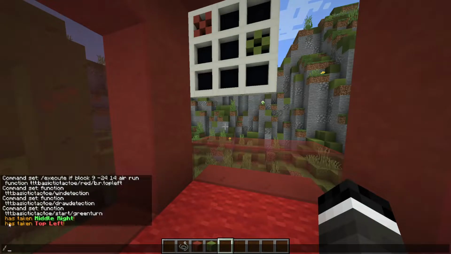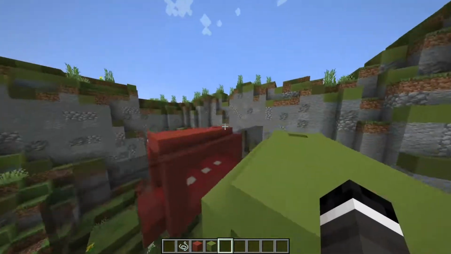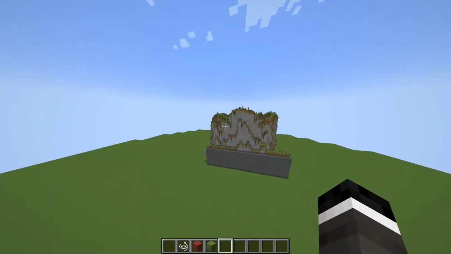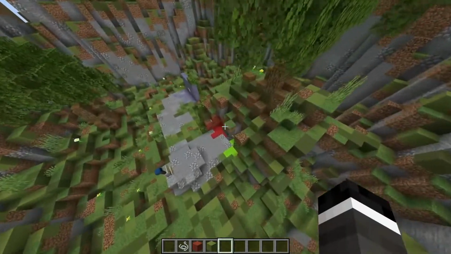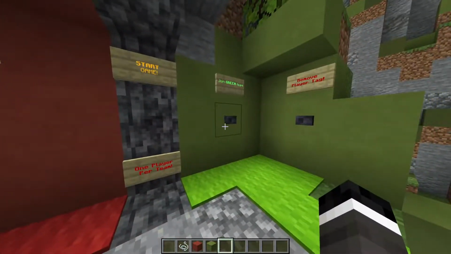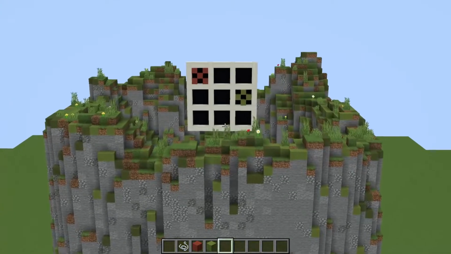Now, it does say blank here, but that's because I'm not on a team. When you're on a team, it will show that, actually. Or when you actually click the buttons you're supposed to. Because when you do it, you do actually have to go over here, and you have to click these buttons down here to actually join a team. You do have to do that. So yeah, I made Tic-Tac-Toe in vanilla Minecraft.